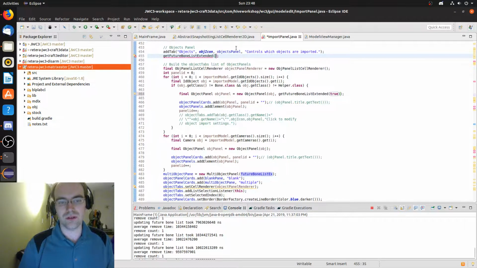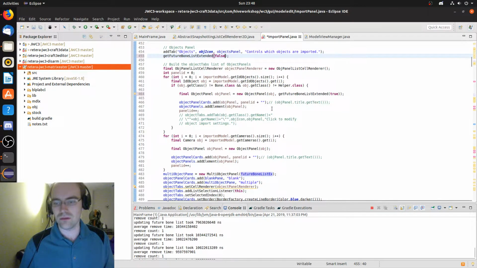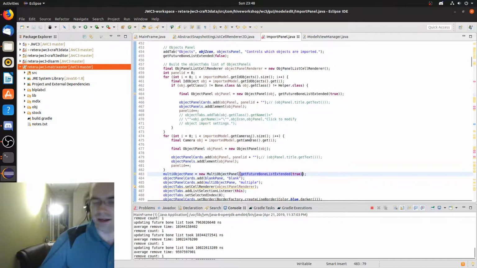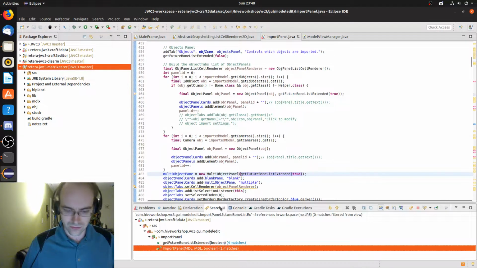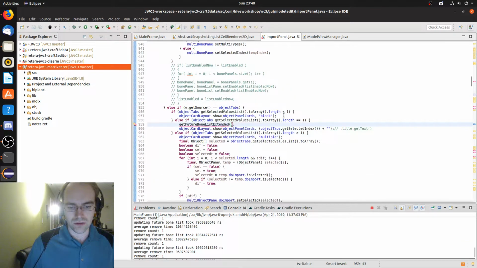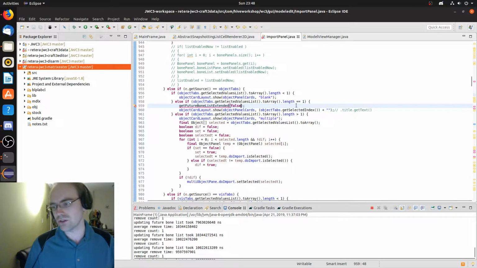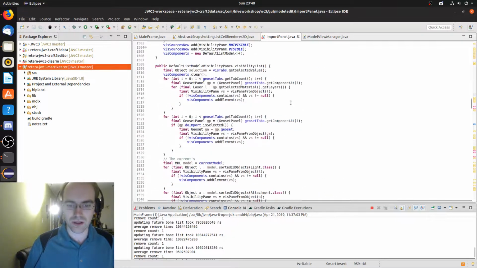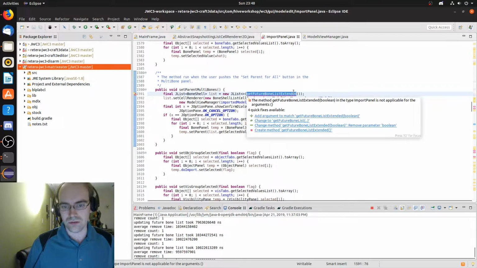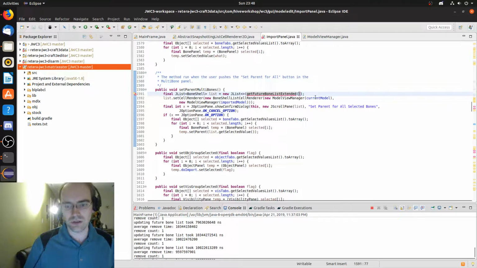Future bone list extended. We don't need to call that down here anymore, I don't think we do at all. This is a horrible hack, but there exists a possibility that it would fix the issue. Maybe. I'm not entirely convinced. Something changes. So this would be a false. We don't need a new snapshot at that point. This case, yeah, this doesn't need to. Surely this doesn't need to be.